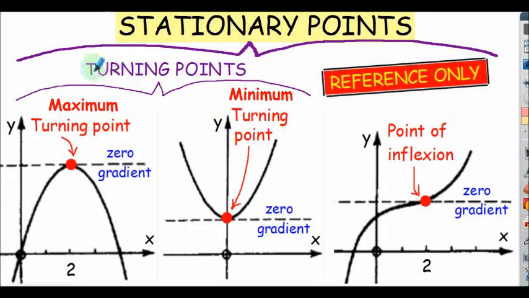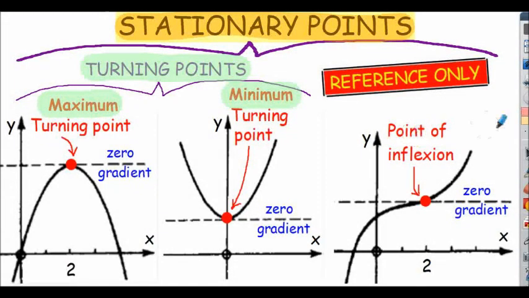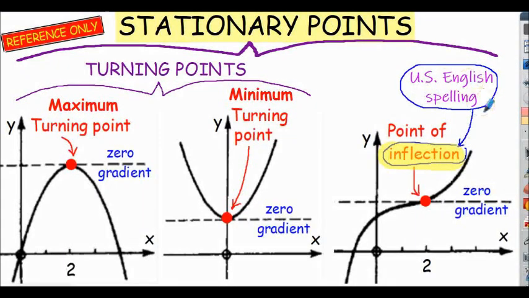Note for reference that turning points are considered to be a local maximum turning point or local minimum turning point within our solutions, but turning points are also called stationary points, essentially an umbrella heading that also includes points of inflection. We will define turning points and points of inflection in the presentation. And just note for reference, the word inflection shown here is the traditional English spelling, but in some more modern textbooks it's often written with the American spelling shown here. Again, that's just for reference.